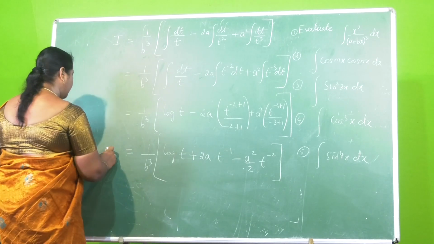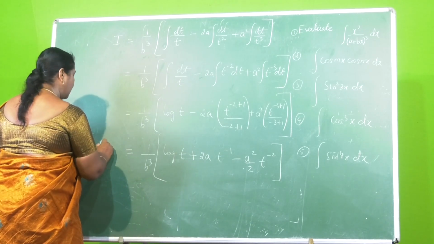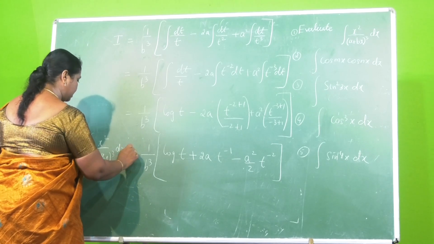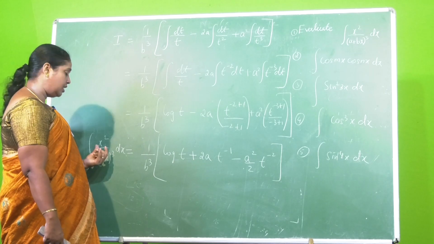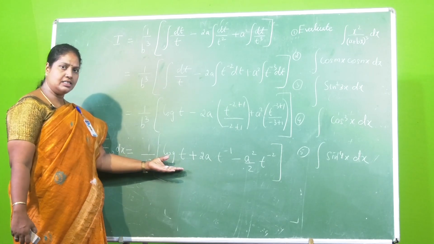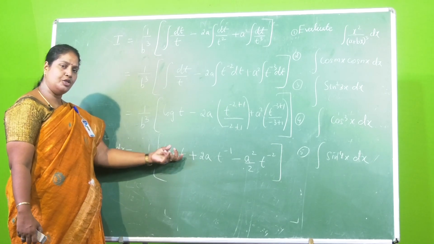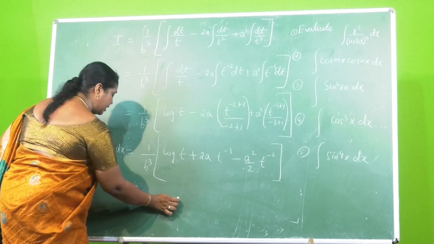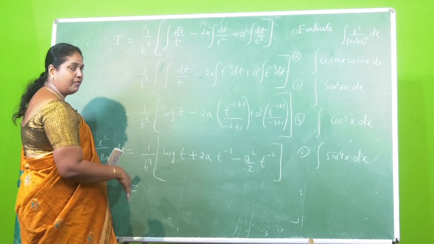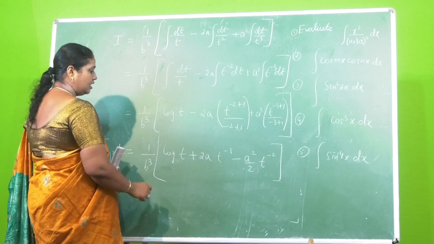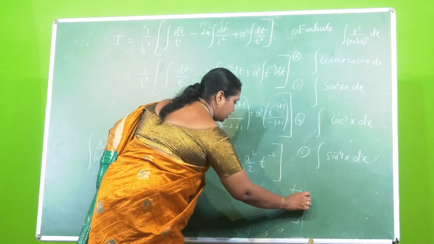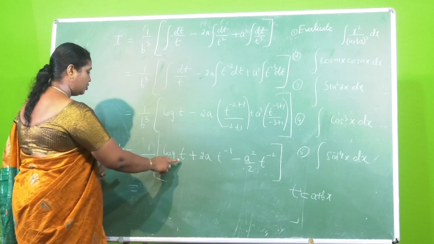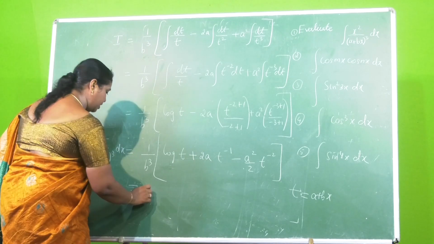And now, what is I here? I is nothing but integral x square by a plus bx the whole cube into dx. So the left hand side integration involves x, the right hand side involves t. We are doing some substitution here. So we have to replace the substituted variable with the original variable. What is the original variable? X. So what is the value for t here? We put t is equal to what? Do you remember that? That is a plus bx. So we have to replace t by a plus bx.